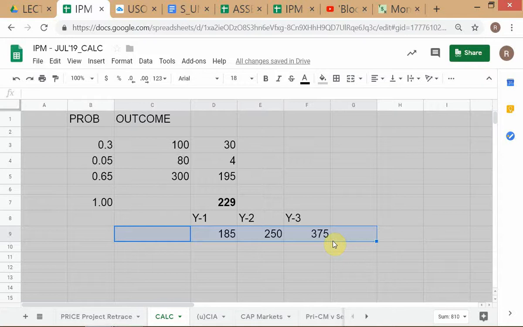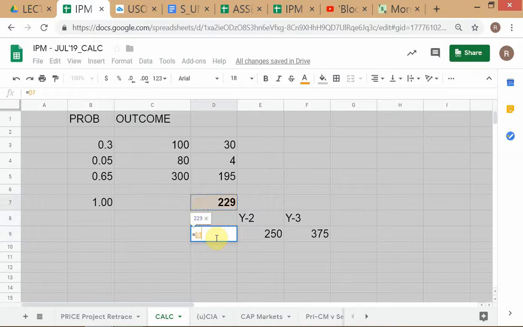So one of the things you can incorporate into all your analysis is, instead of directly plugging, there'll be a return number which you'll be discounting. Everywhere it's the same concept. Instead of directly plugging in the return number, you can do a more refined analysis. Let the return number be derived from the probabilistic assessment that you're doing at a more refined level. So instead of directly saying I'm going to get 229, you say I have a 30% chance of getting 100, and so on and so forth, and that's where the 229 comes from.